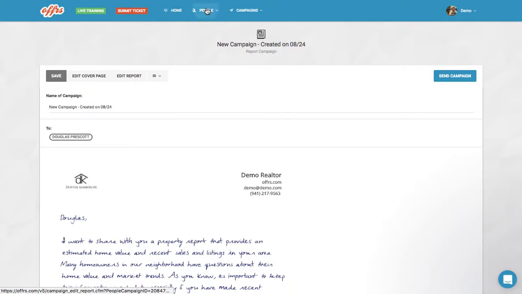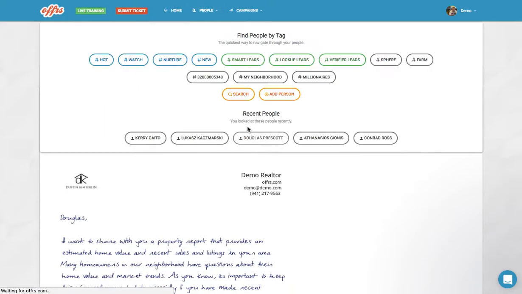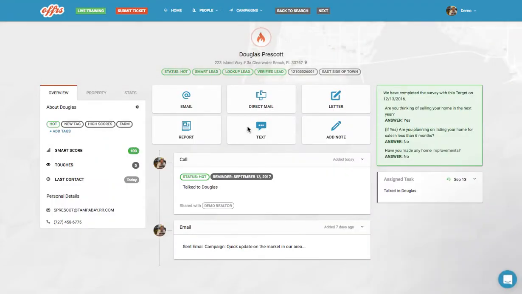So again, the power of this product is really about communicating effectively with the right message to the right person at the right time. More importantly, that we're trying to fill in this information so it makes it easier for you to act on it.